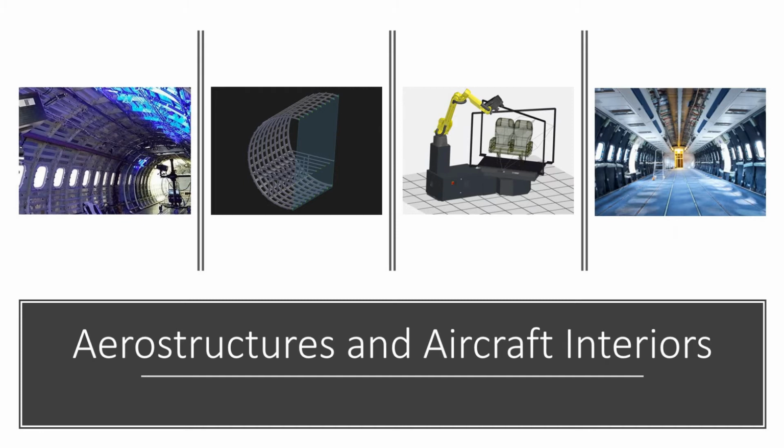Aircraft lifespans range in the decades, and cabin retrofit is a commonplace occurrence during this time. A full 3D scan creates the digital twin of the cabin and allows us to document the actual layout and dimensions of the aircraft. Reverse engineering can then be performed to design the new cabin components. Using this approach, the new cabin interior is installed with minimal downtime for the aircraft.